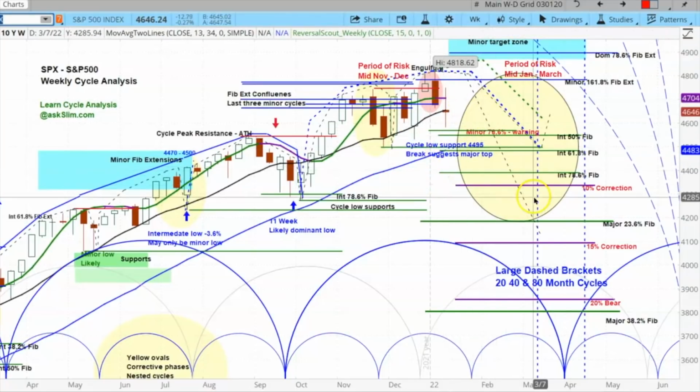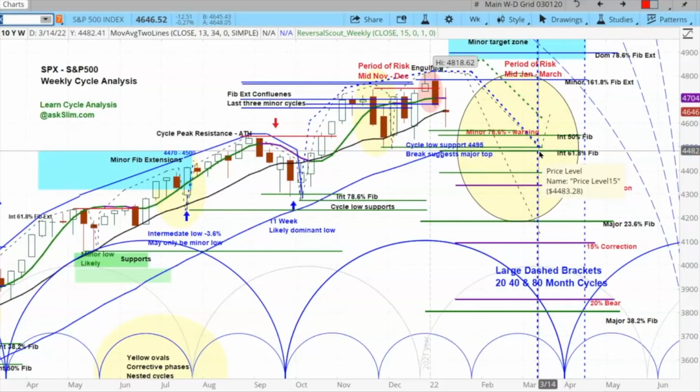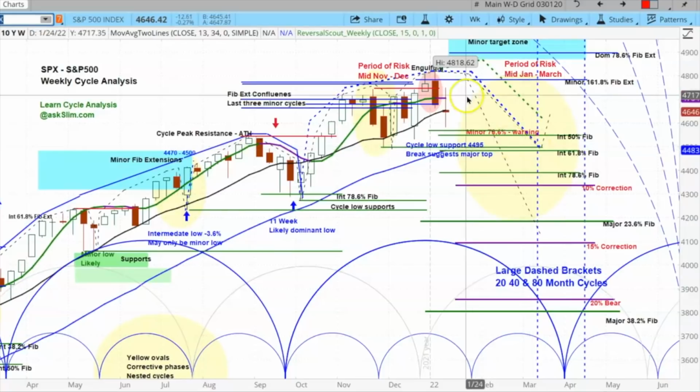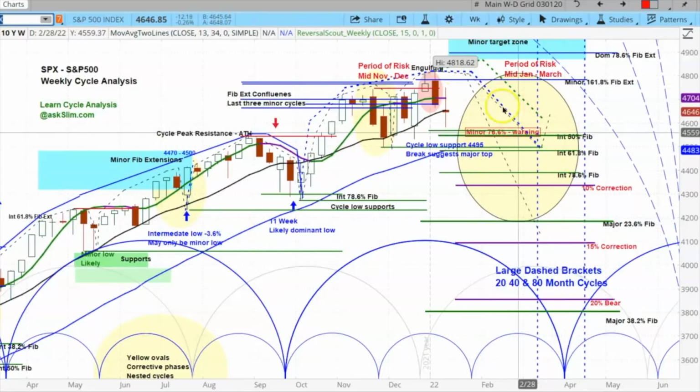Again, these declines point to the potential of coming down to under 4,200 over here. If it was a super bullish condition and just correcting in a mild way, maybe you get support under 4,500. That's 44.82, 44.92, right in there. Those are spots where it could stop, but really believe that you're going to get a harder sell right over here to the major 23, which is right around 41.80, 41.90 there. So a lot of risk.